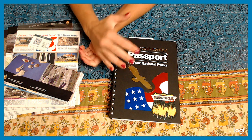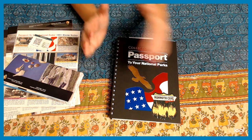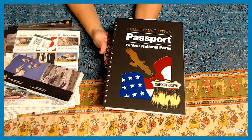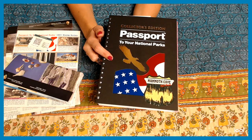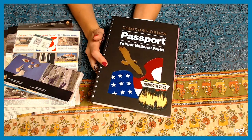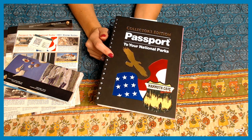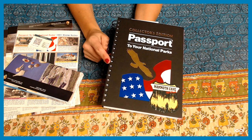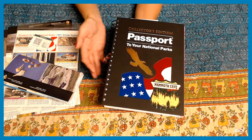Don't forget, everything I'm showing you is down below, including the books. When I was looking for these books, this is a collector's edition passport book. The only way I got my hands on one is when I went to one of the national parks and they still happened to have it. These are made no longer, so they're really hard to find. Down below I put all the links — I only found about 15, some on eBay, some on Amazon — and they range from about $30 up to $60 depending on the seller.